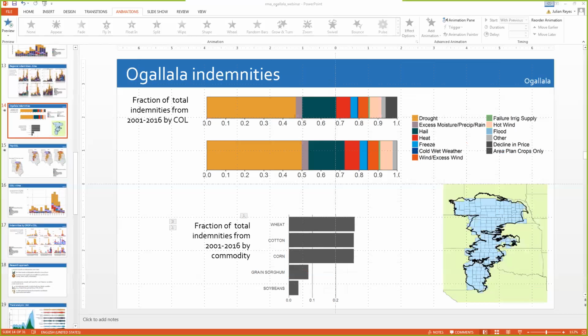At the very beginning of this data analysis project, I started saying, well, maybe if I just exclude this type of insurance policy, I can look at this. And it turned out it was easier to just exclude different causes of loss. But looking at the frequency or maybe the types of causes of loss by insurance plan, but also the coverage level over time, is another interesting question too. Those data are available, yet if we were to include those data, they would not be by causes of loss. I've tried to ask the Risk Management Agency for this, but they basically said they don't have time for that.